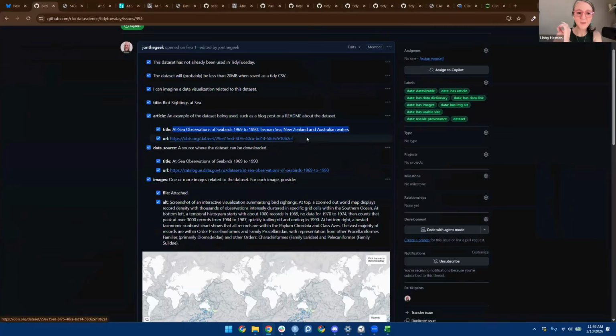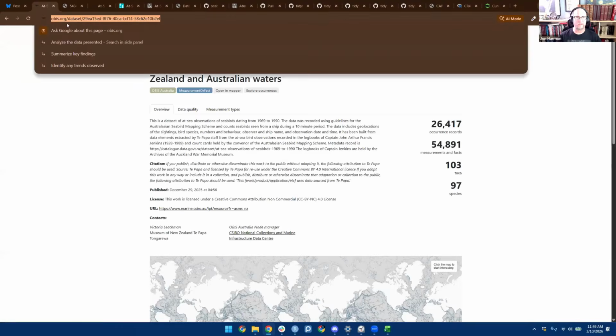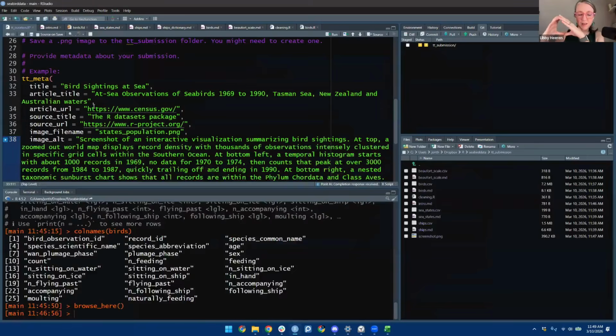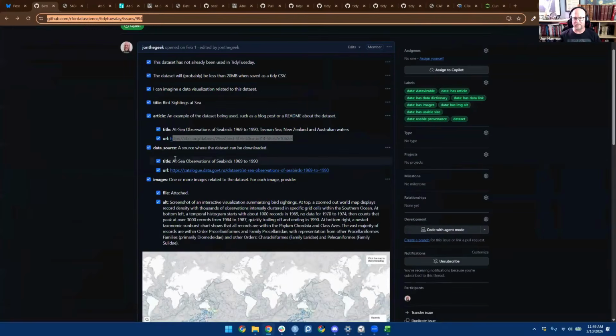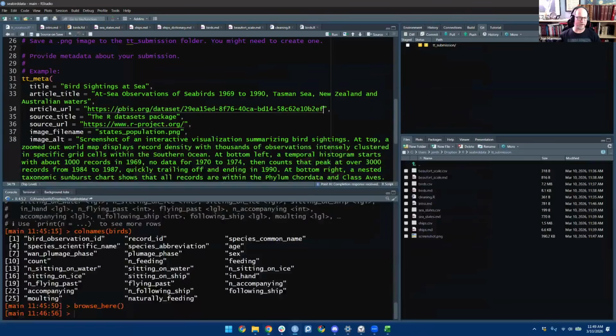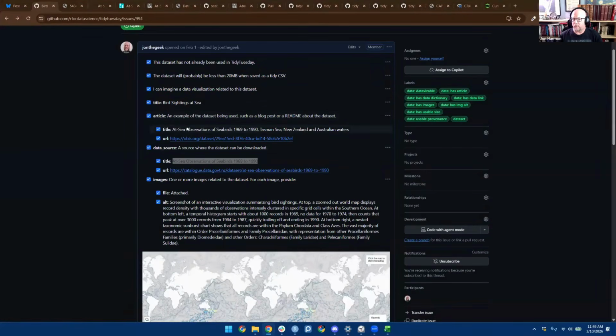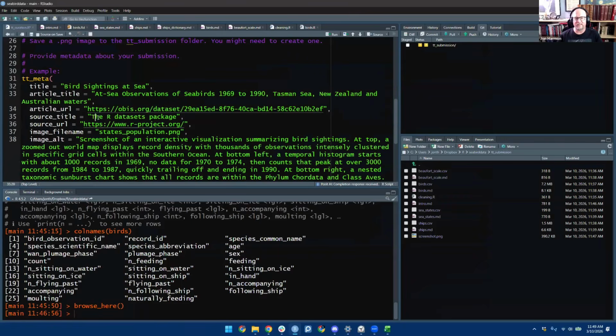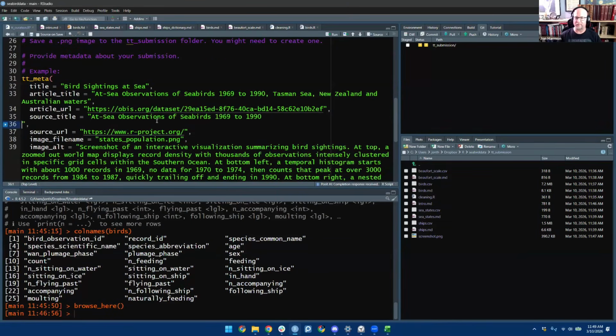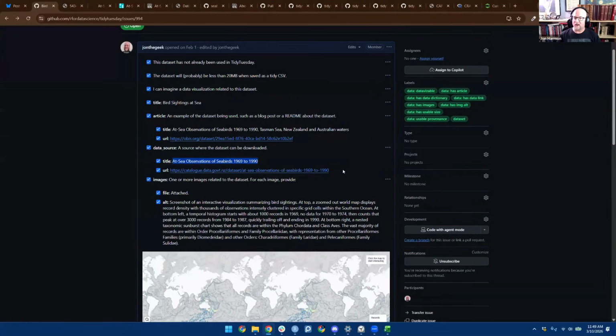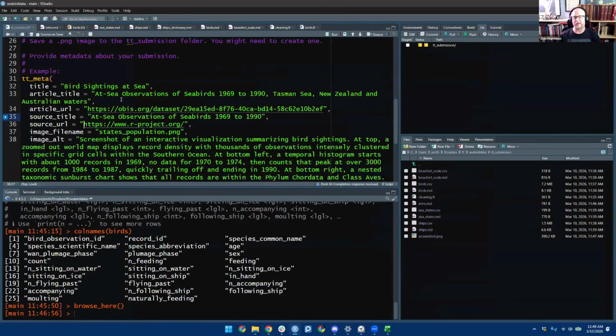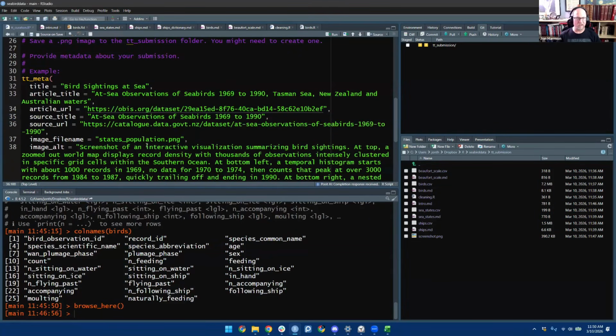All right, so we are filling out the metadata, and we didn't have to create anything. It was already in that file. In this case, it's already in the submission. This might be something you have to go find. A lot of times for an article, I have to go find something, and the idea is just something that's related to it, something that will give people some context of the data. Often that comes with the data, but sometimes I'll just find a Wikipedia article that's related, or whatever it might be. So just find something to use.